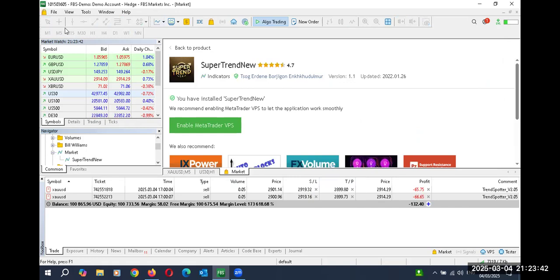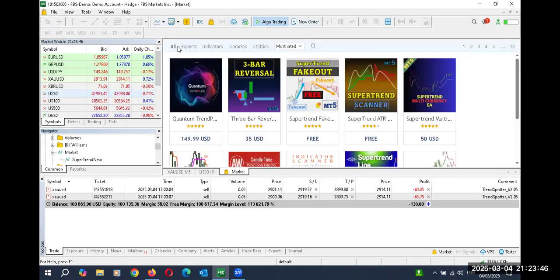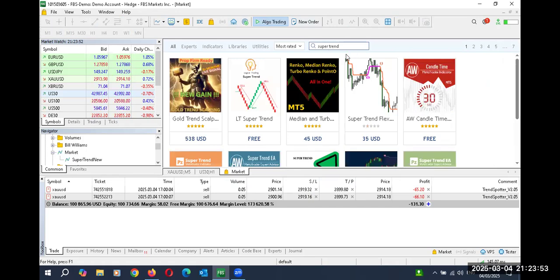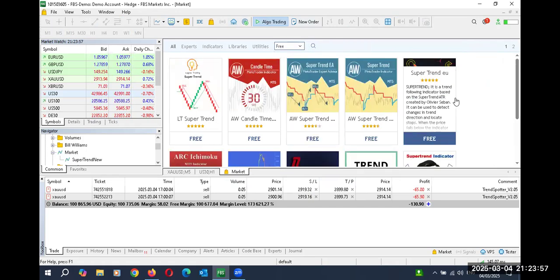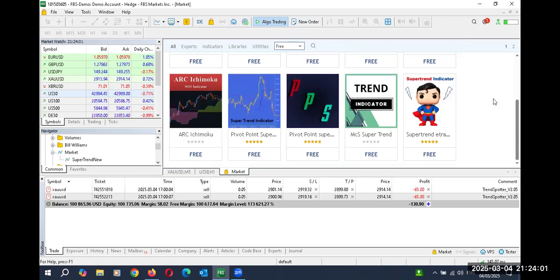How did they just remove it? Try this. Maybe I find it like that. Nope.